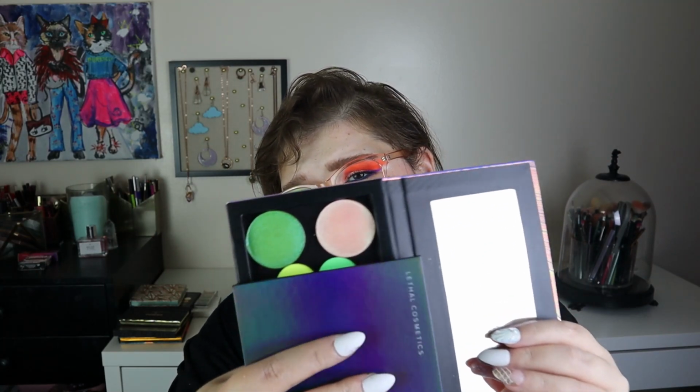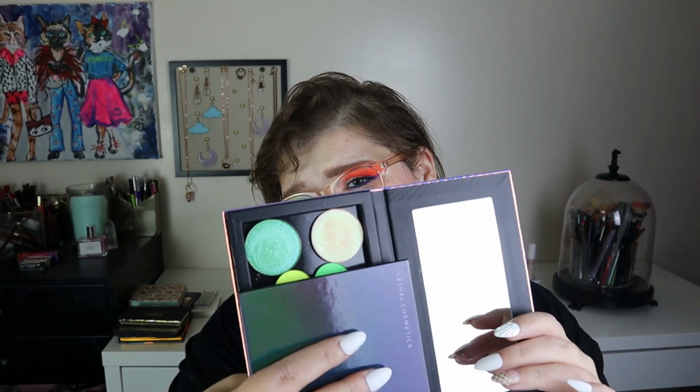So from JD Glow, for not the giveaway, I picked up one of the neon liners. This is in neon green, because I just couldn't not pick this up, especially once, again, blame Audra. Audra raved about it. And then the two shadows that I got for myself are, I'm trying to hide this so it's not a total reveal. I picked up Peachy Keen and Prismatic.